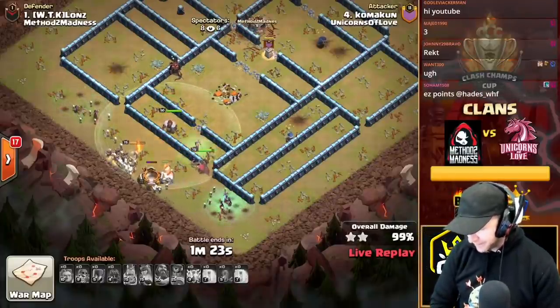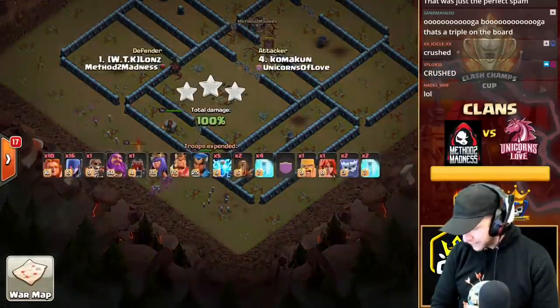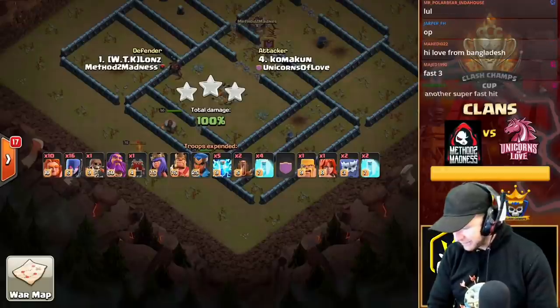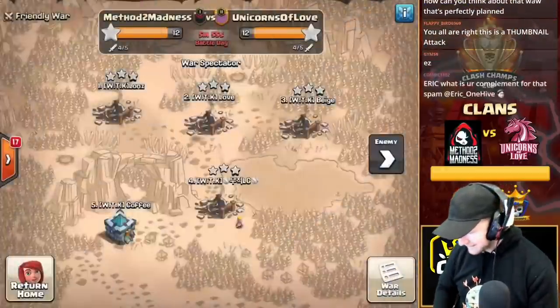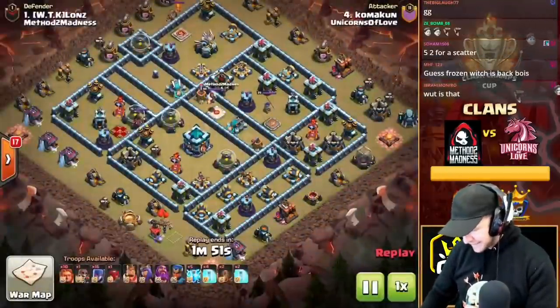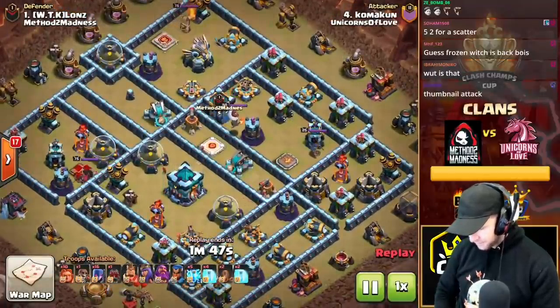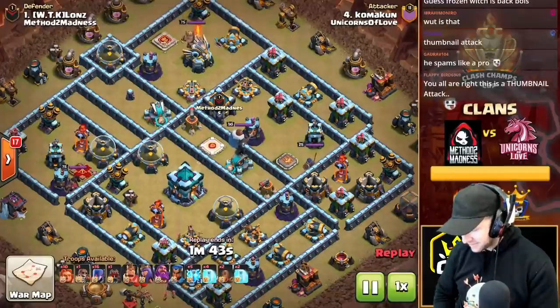Let's look at the army comp again. That was 6 freezes. 3 quakes or 2 quakes? Oh, there was some lightning in the mix there too. Hold on, I want to rewatch that opening. What the heck did he just do? Is that our thumbnail? I think that's our thumbnail right there, guys. 5 lightning, 2 quakes, and 6 freezes.